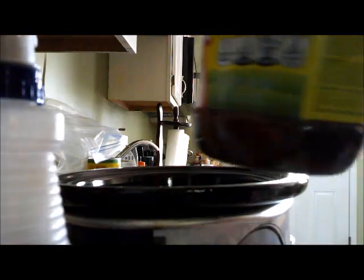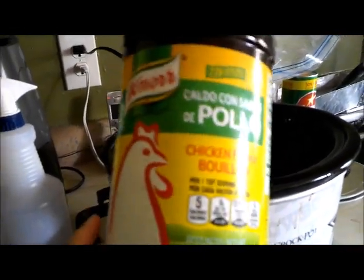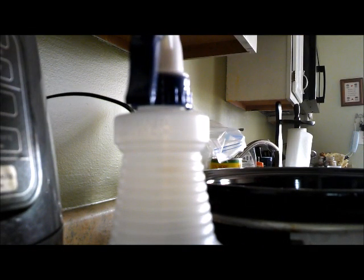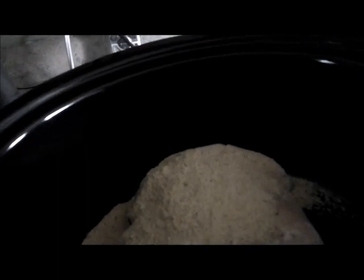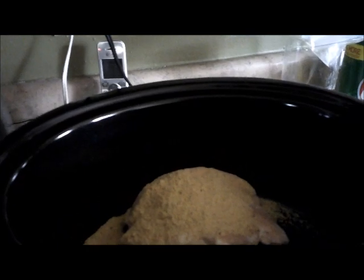And then I'm going to add chicken bouillon flavor, just not a whole lot, just a little bit. That much. That might be more than I planned, but yeah, you know what. And I'm going to add, trying to see if I have a measuring cup.